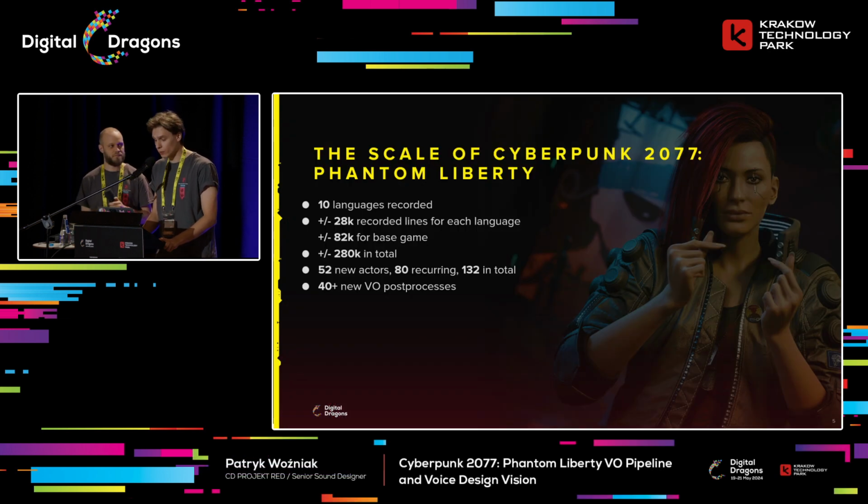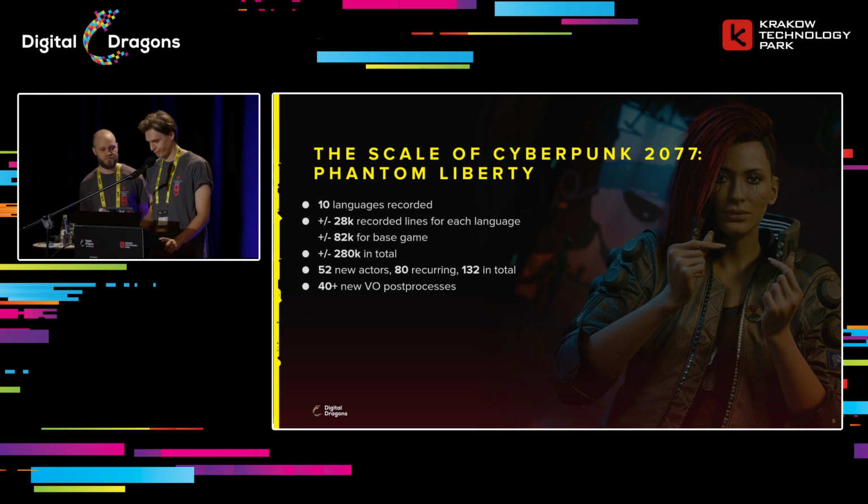Okay, so the scale of Cyberpunk. Fully voiced in 10 languages, more than 28,000 lines per language because we introduced some fixes for the game as well. In comparison, the base game had around 82,000 for each language, more than 280,000 files, even more than that due to duplicates. 52 new actors, 80 of them recurring from the base game, meaning 132 in total, and we designed 40 new voiceover post-processes.